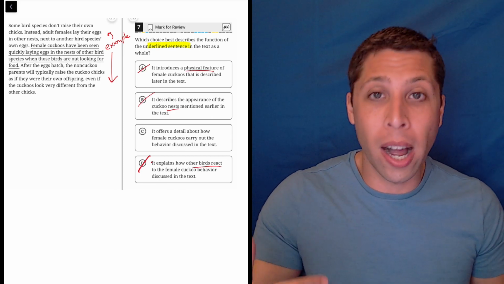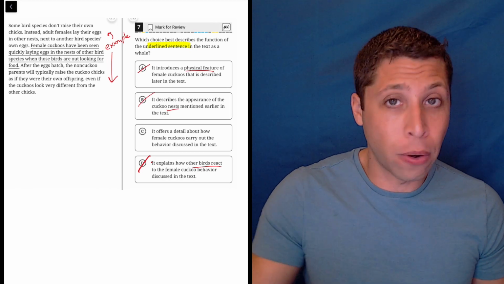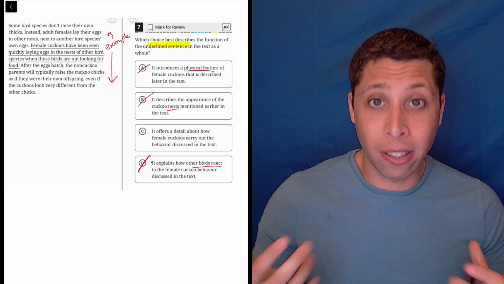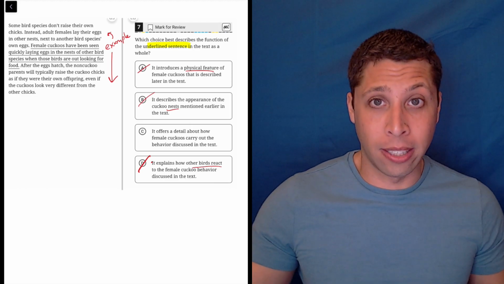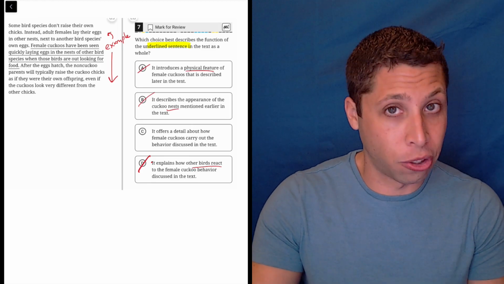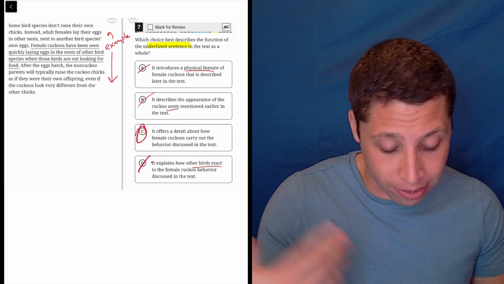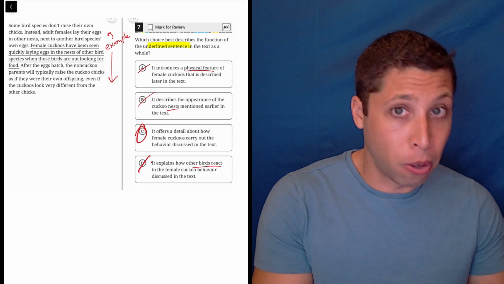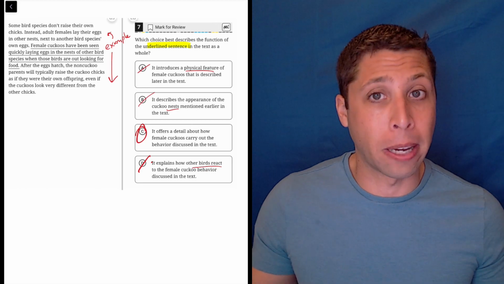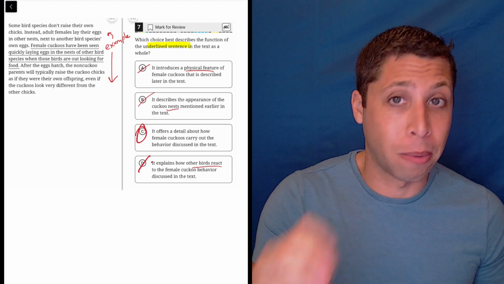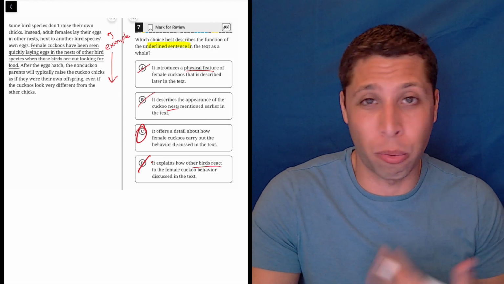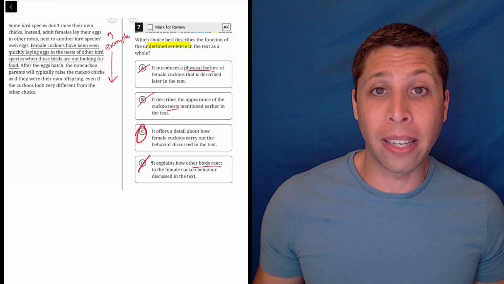But notice, this is why I highlighted at the beginning, we have to focus on the underlined sentence, because they will give us answer choices that describe the other sentences, but we are specifically supposed to say what the underlined portion does. And in this case, I guess C is it, right? It's offering a detail, an example of this behavior by talking about the cuckoo when the previous sentences were just talking about the behavior in general without a specific bird attached. So I don't love that choice. I don't know how well that matches with what I thought at the beginning, but it's the only one that makes sense, and this is okay.